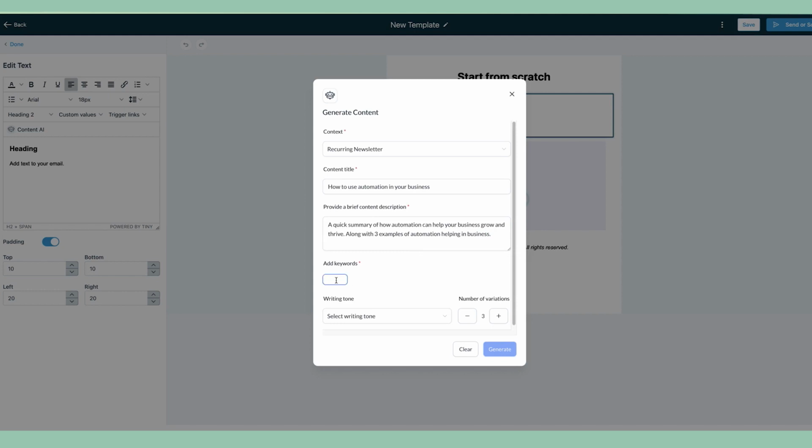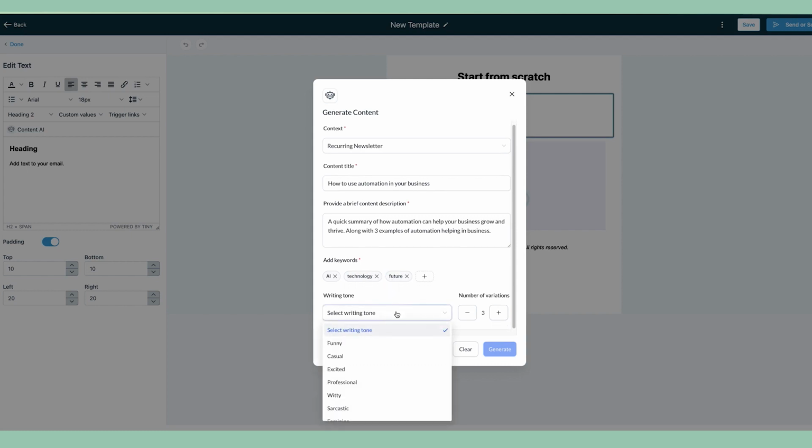My keywords are going to be AI, technology, and future. And I want my writing tone to be excited. I'm just going to do one variation of this because I really just need something to help me get started. And generate.